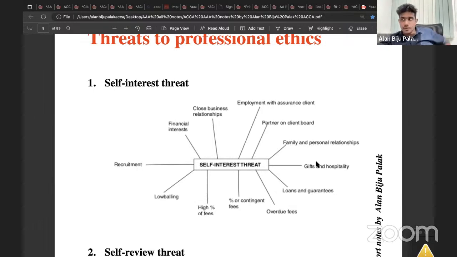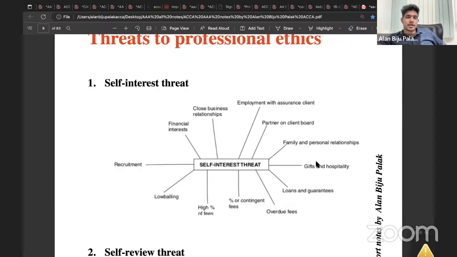And if the auditor has recruited any employees in the accounts department of the client company, we will never talk against such employees as we have appointed them. If the auditor has a financial interest in the client company, like any sort of investment in terms of debentures or shares, if I am a shareholder of the client company, and I have discovered a mistake in the client company's FS, and I know that if it is known to the public, share prices will go down, definitely I will never be willing to take such a loss in my investment. So it will create a self-interest threat.